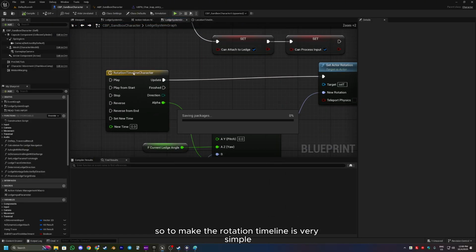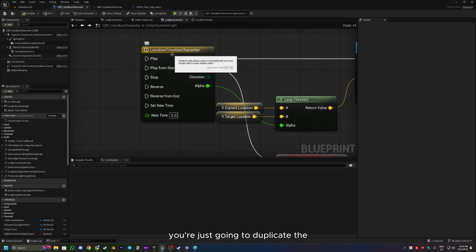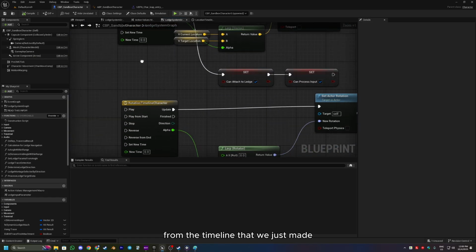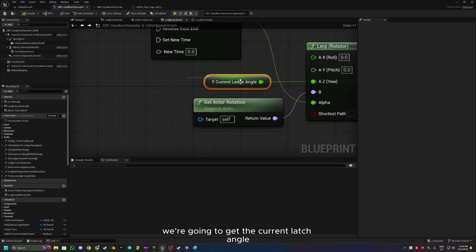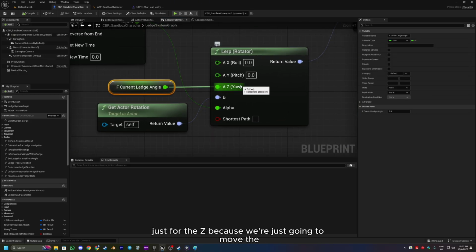So making the rotation timeline is very simple. You're just going to duplicate from the timeline that we just made. We're going to set the active rotation. We're going to get the current ledge angle just for the Z, because we're just going to move the character on the Z axis.